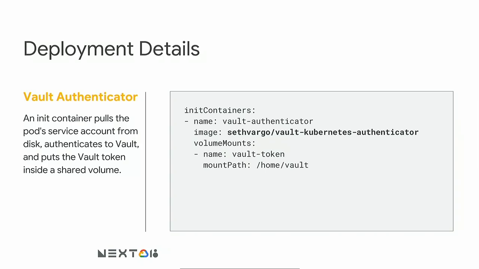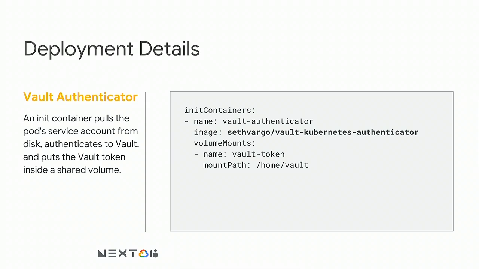Vault then goes to its own internal policy engine and says, oh, OK, well, the things in this particular namespace get this particular policy attached to them. Here's a Vault token with that policy attached. And this is how the Kubernetes auth method works at a very, very high level. There are technical details here, which we're not going to get into. But this is at a very high level how this functions. So to do this, you could write your own little bash script.